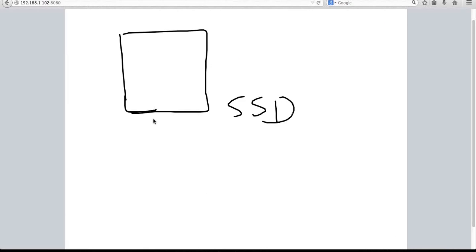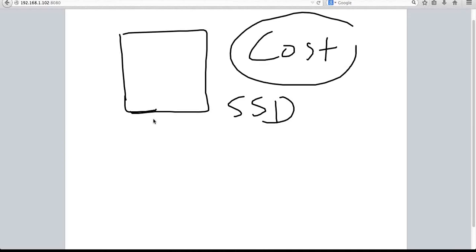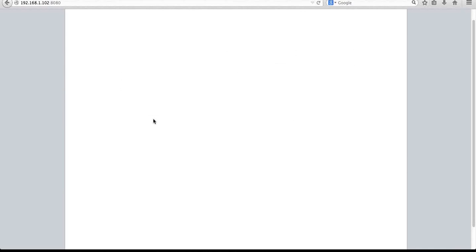Solid state devices, SSDs, do not have any rotational parts, right? But the cost is very high currently, so this is a drawback. Buying a 2 terabyte SSD will cost you approximately the price of your system. So currently we will not be going for it, but in future, yes, we will be using SSDs.